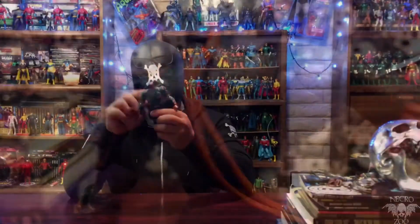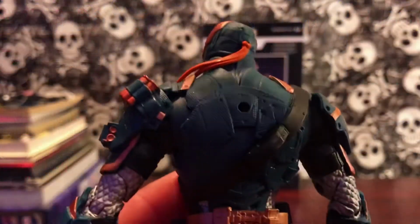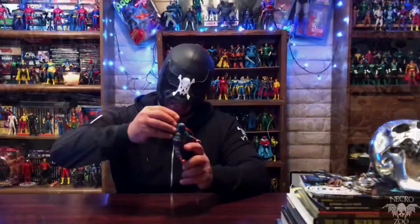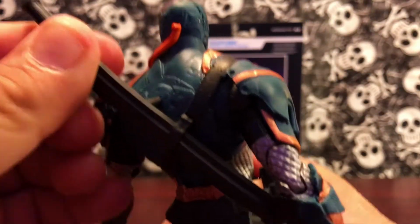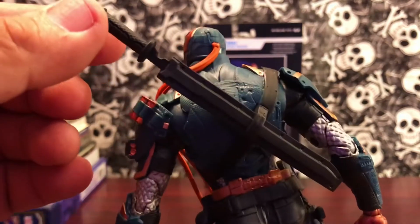You have the guard for his sword. Now, it's easier to stick it in like this already inside. So you slide it in that guard, and then the hole slides right into the hole in his back. And there it is. Now, from the back, this looks really good. I don't have a hard time putting it in, and it's pretty straight.